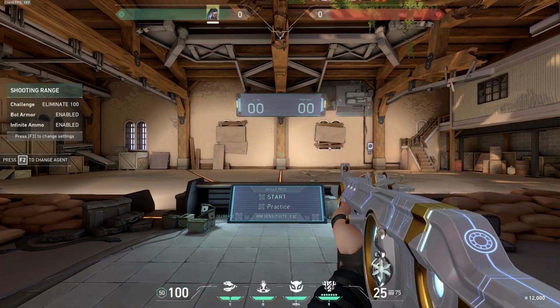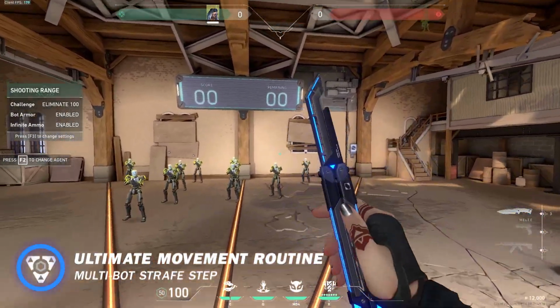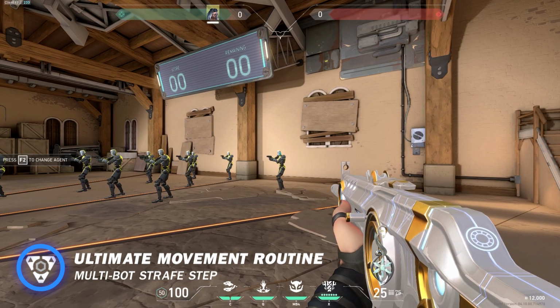Don't be lazy, okay? For the third and final exercise in today's training routine, we have the multi-bot strafe step exercise. This exercise is meant to help you improve your counter strafing mechanics and your trigger discipline.